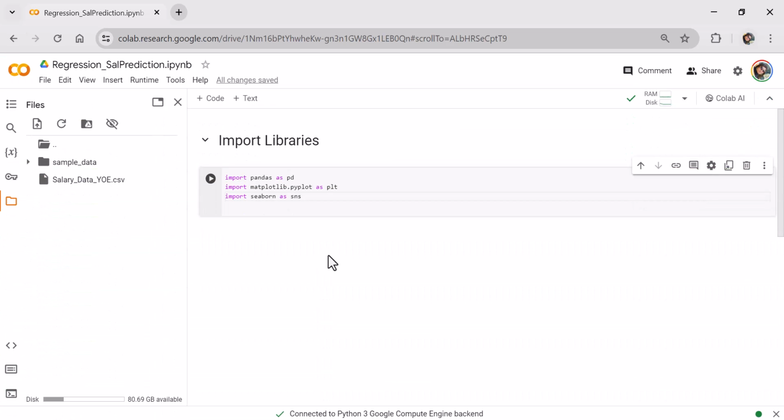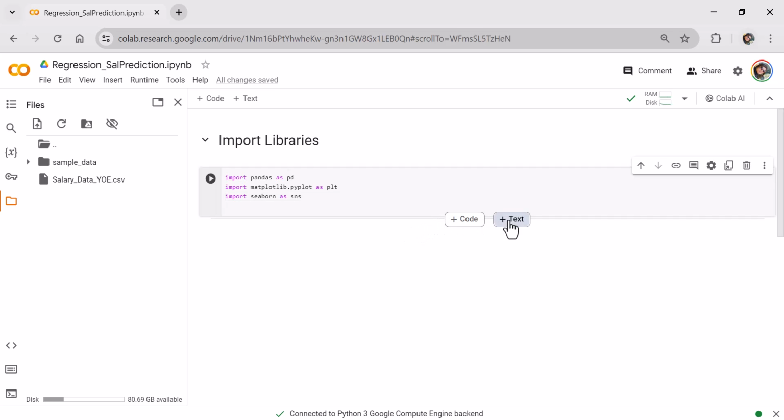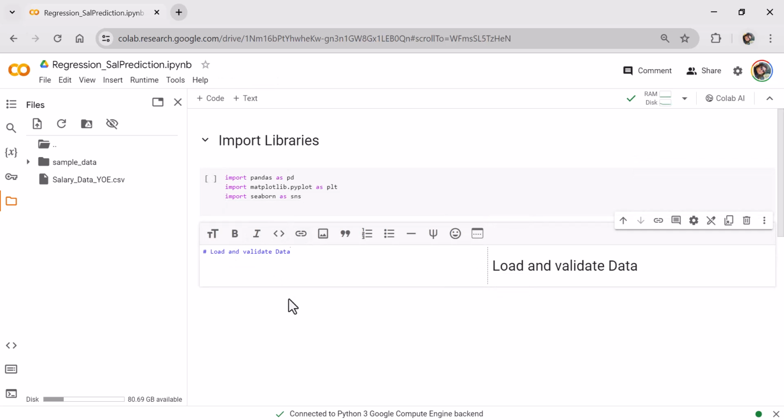Coming back to Google Colab, what we have to do as a first step is to load and validate data. At this point, I would encourage you to use keyboard and fingers and get along with me, not just by watching the video. So the first step is load and validate data.